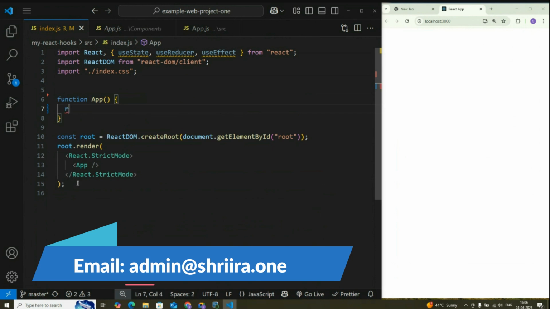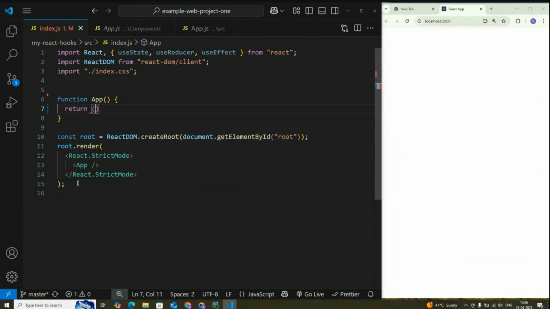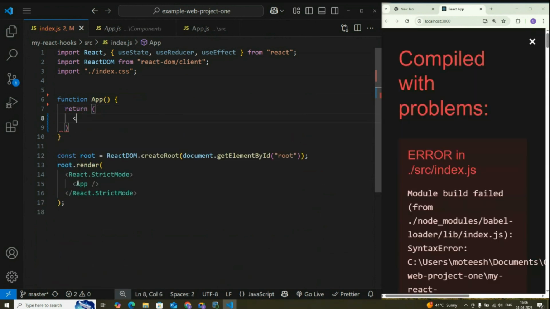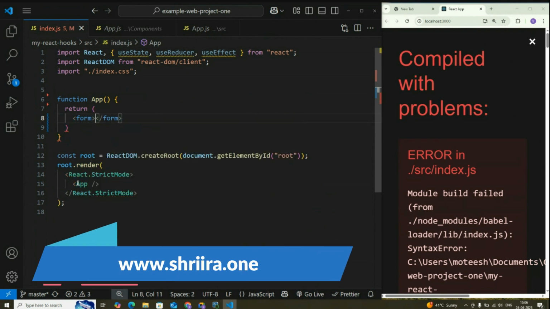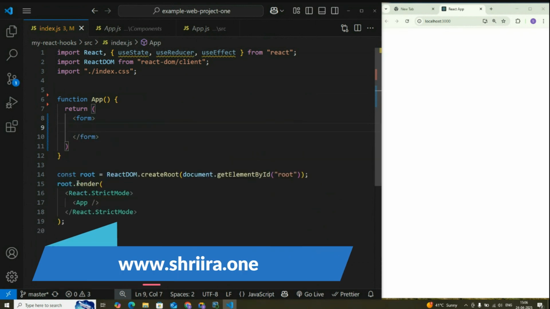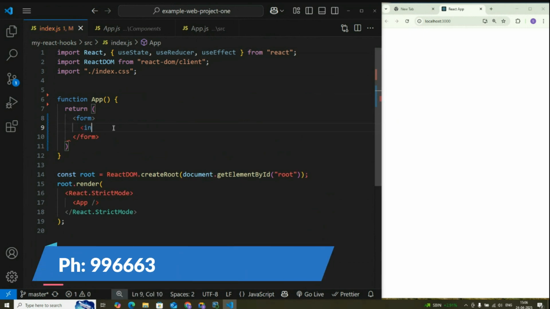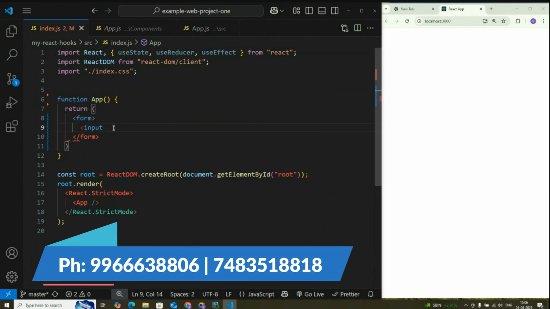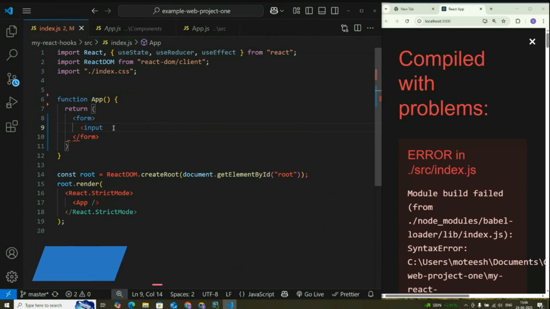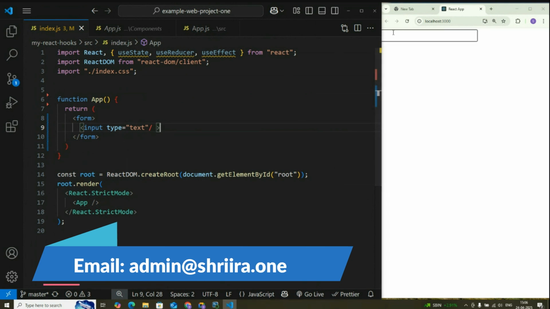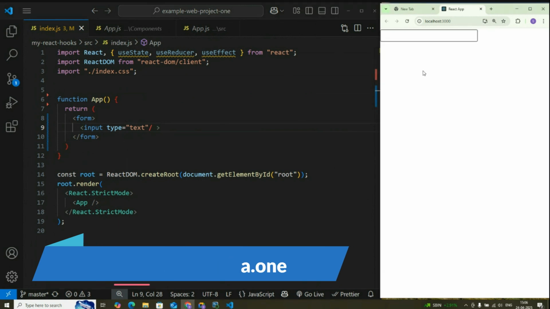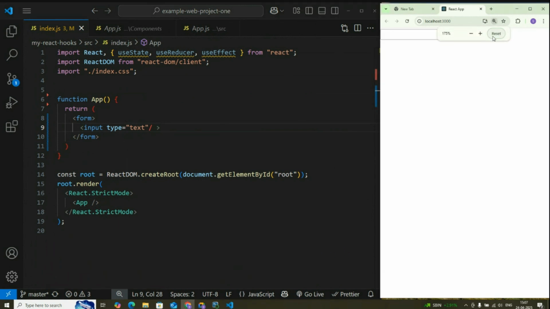In simple terms, if I want to create a simple form, let's say with an input, I'll just create a form element like this. Let's put some input element, something like type equals text.